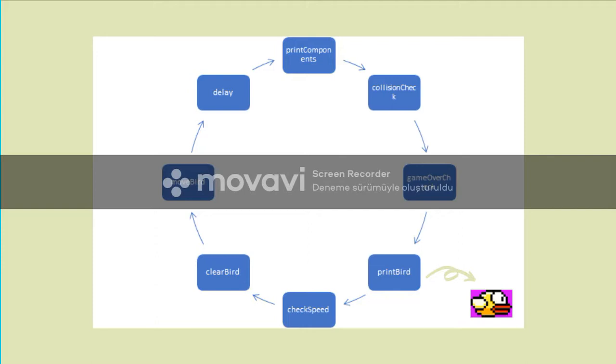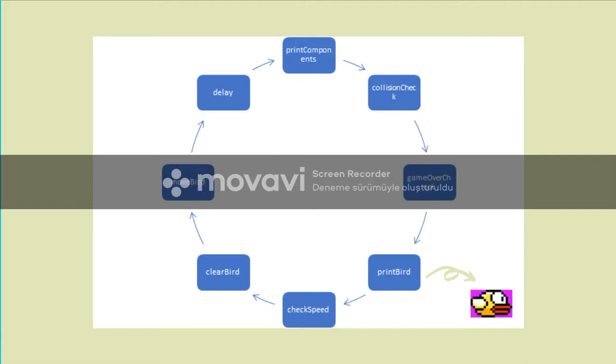When we successfully printed the bird to the screen, we designed a function to move the bird to another position. For movement of the bird, we kept the bird's speed and movement direction in the RAM. The move bird function uses this information in the RAM to move the bird in the given direction at the given speed. The speed variable determines how many pixels the bird will go in each loop. There are two move directions for the bird, up and down, which is the same as the original game.